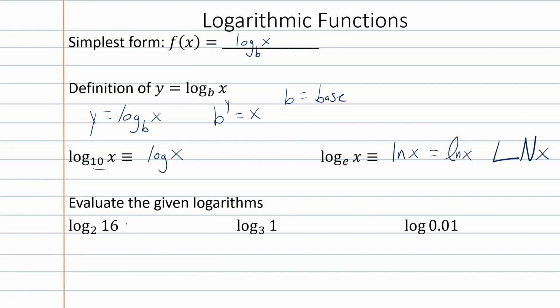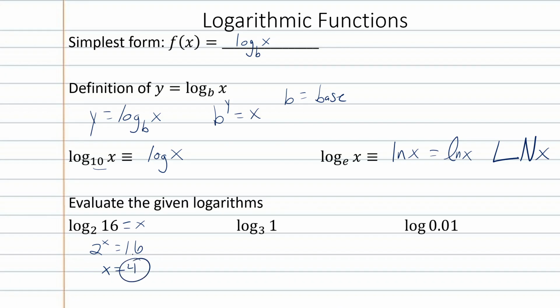All right, let's evaluate some of these given logarithms here, though. I'm going to go ahead and write the X out here, and X is essentially what we're solving for, right? Here, the log base 2 of 16 equals X. We want to figure out what it equals. So we need to think of it as 2 raised to what power would give us a 16. Well, 2 times 2 is 4, times 2 is 8, times 2 is 16. So I need 4 2's in order to get that 16. So here, X should be 4.